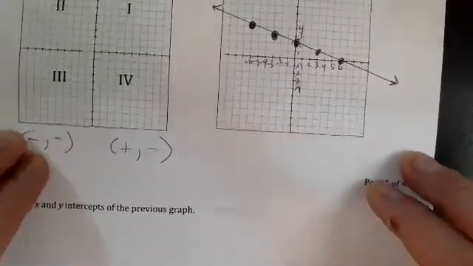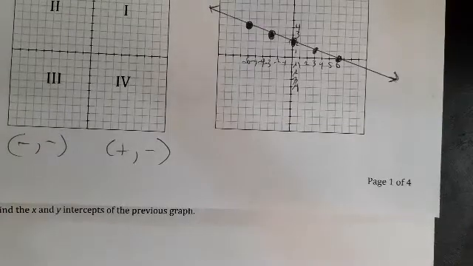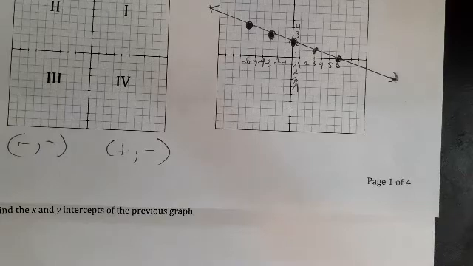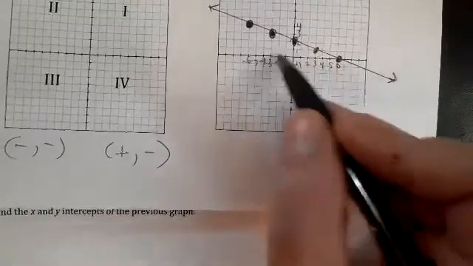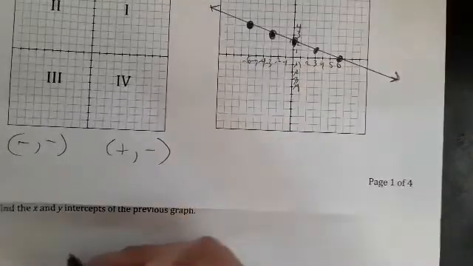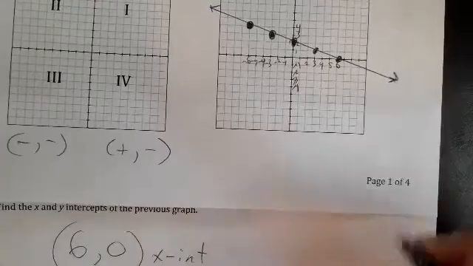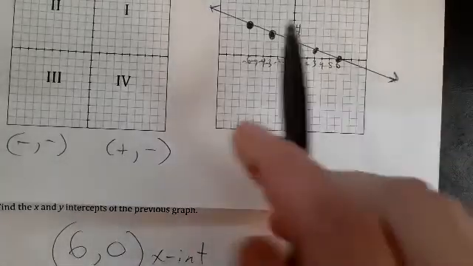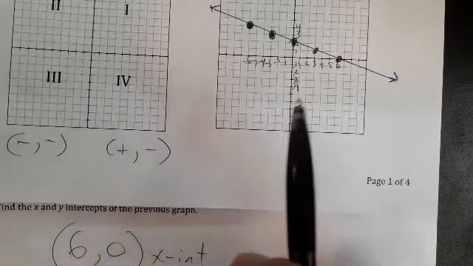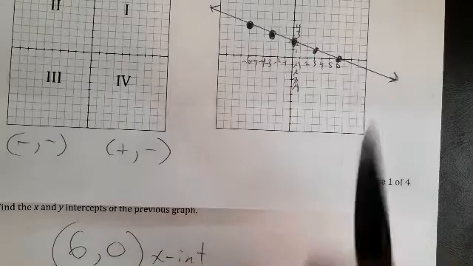So we're looking at this thing. What is an x-intercept? What is a y-intercept? An x-intercept is where it goes through the x-axis. So my x-intercept would be here at this value where x is 6 and y is 0. So this is my x-intercept. The other thing would be where it goes through the y-axis, which would be my y-intercept. And so that is this thing right here where my x is 0 and my y is 2.